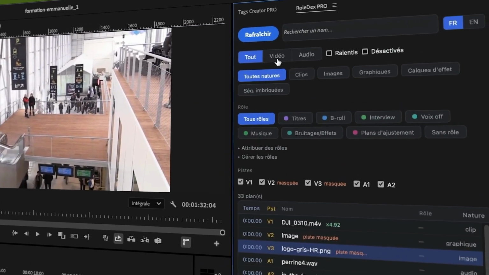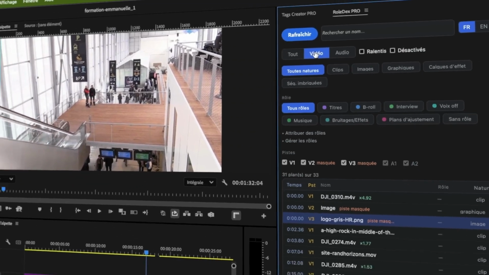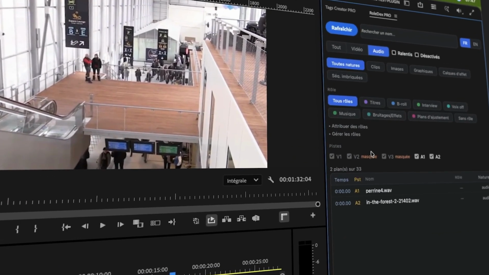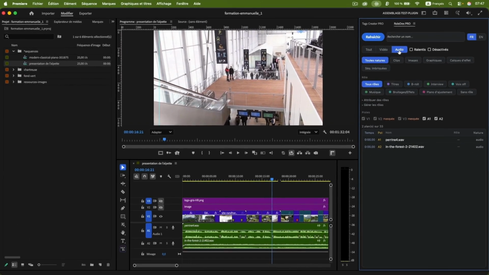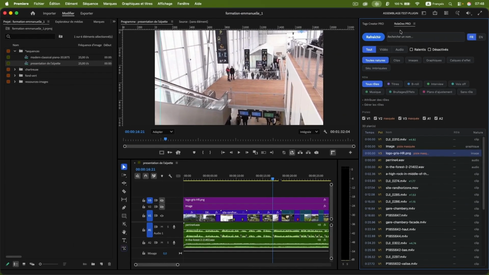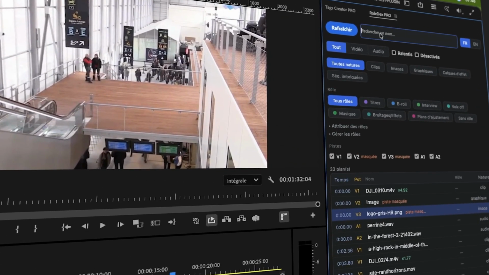For example, while right now I'm displaying any type of content, I can filter, for example, the videos or the audio section. I'll go to the bottom of this area to also show you that depending on the item you've selected, the sections will be grayed out. I'm using an audio filter. If I switch to a video filter, then this time it's the audio tracks that will be grayed out. Furthermore, as you might expect, I can perform a search to find a specific shot, or a group of shots as well.